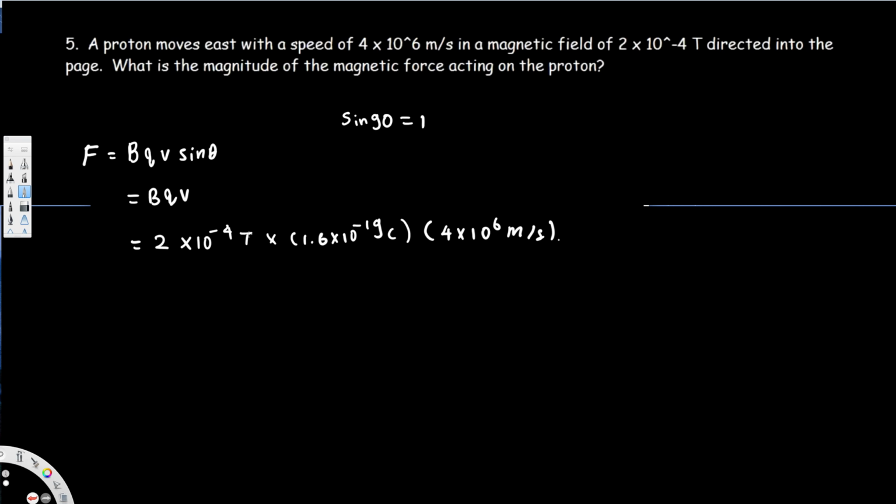And yeah, this is Newton per Ampere. Okay. Let's analyze the unit first. Newtons per ampere meter, right? Tesla is equal to Newton per ampere meter. And ampere is the same as coulombs per second. And here we have Newtons per ampere meter. So let's write this one instead of coulombs per second.